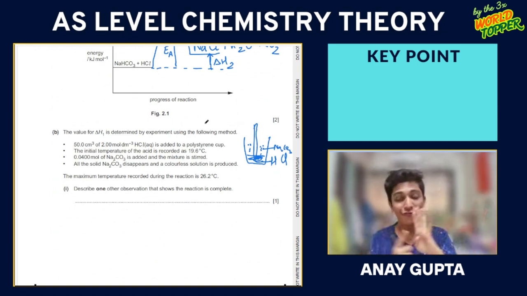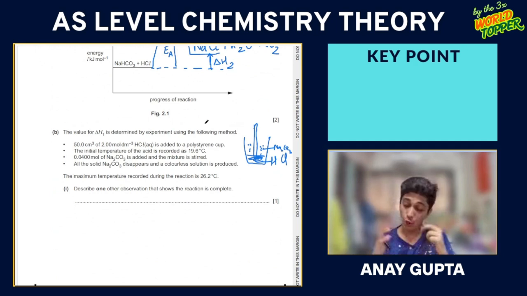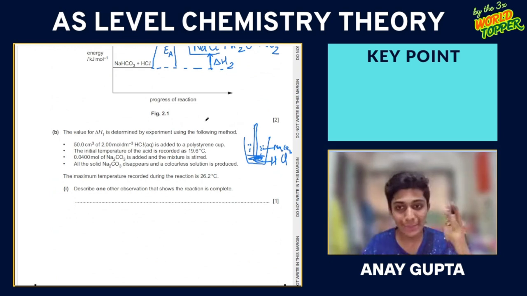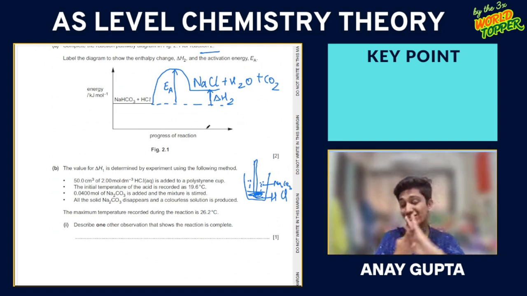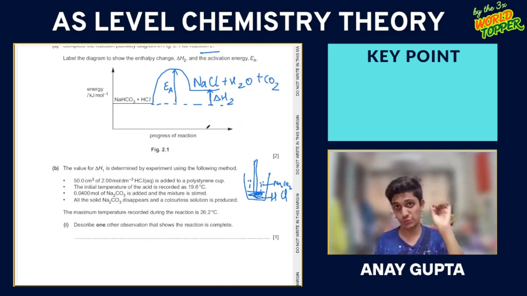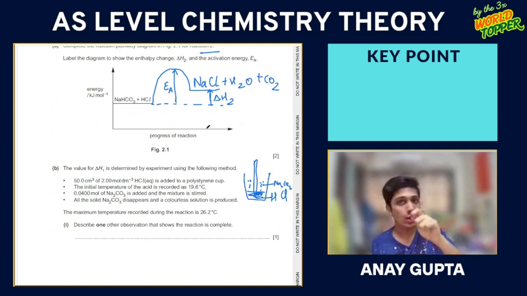Now we have 4 to 5 major physical observations that we can make. First is obviously a color change or a precipitate forming. The second thing is the solid disappearing or a solid forming, that is a precipitate. The third major observation, if we are using a flame, is a flame test. The fourth is hydration or condensation at the mouth of the test tube. And the fifth is the presence of gases. So either we see bubbles, we see effervescence, and if it is a colored gas, we can see some fumes coming out of the test tube.